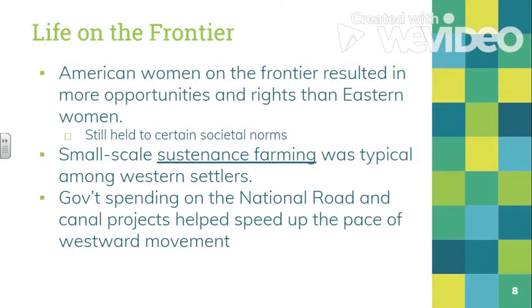A lot of the farming practice that is going to take place along the frontier in Kansas, Nebraska territory, and farther west is subsistence farming. People were growing what they needed. You're far less likely to see plantation agriculture west of the Mississippi River, although slavery did exist in places like Missouri, Arkansas, and then later Kansas. Nebraska has its whole issue, which we will discuss in the next unit. But it was more likely to find a smaller farm. A lot of this westward expansion is driven by Manifest Destiny, but it is also influenced by government spending. The United States of America focuses on building a national road, which is the first highway that connects the Ohio River Valley to eastern markets. Canals also help speed up the pace of westward expansion.